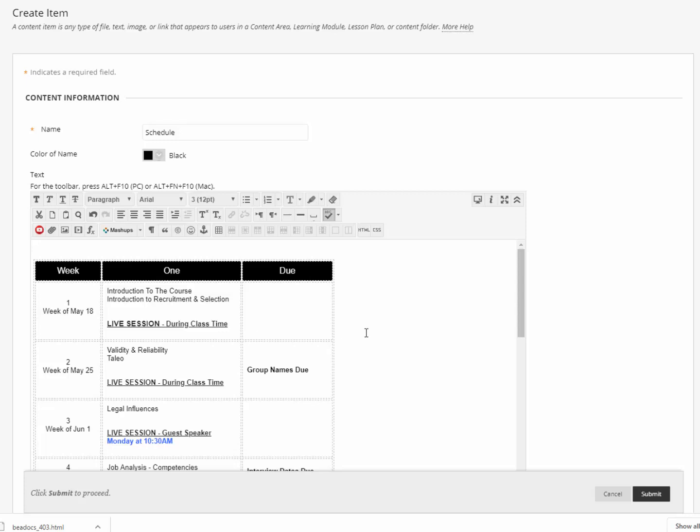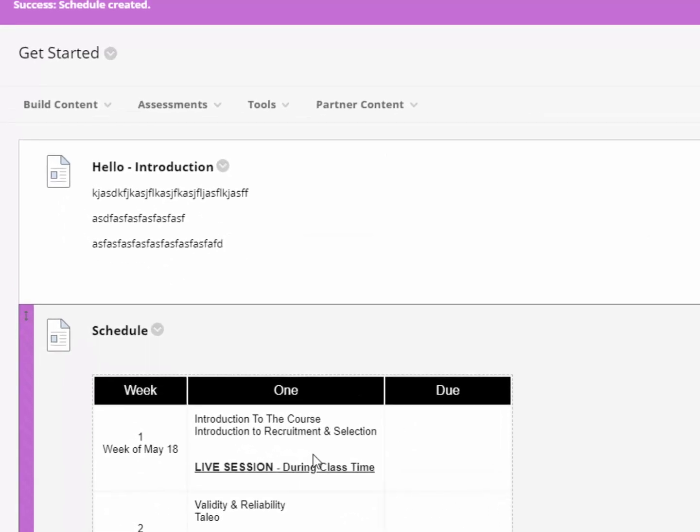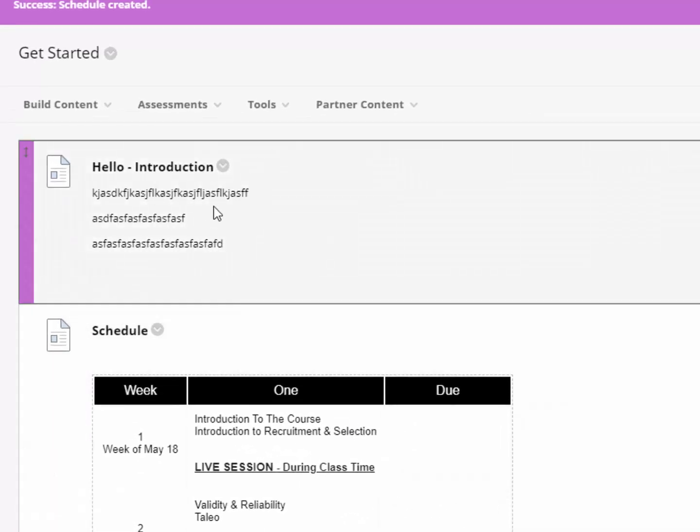Now, if a learner wants to do all of it in 1 week, that's fine. Maybe not designed that way. If a person wants to take longer than 3 weeks, that's okay if it's an open course. But you're giving them some guidance of how the course was designed to be consumed. Okay? So I'm giving them a nice calendar. I've got introduction up top.